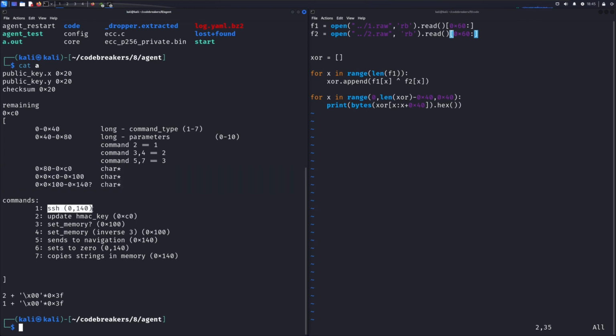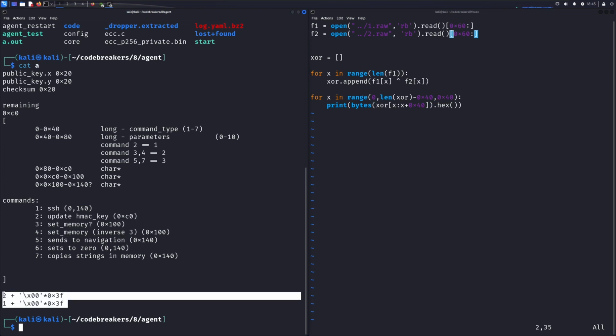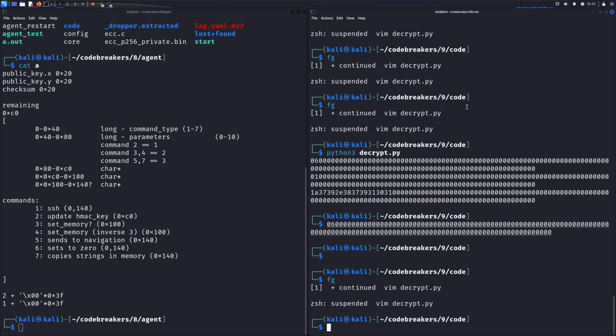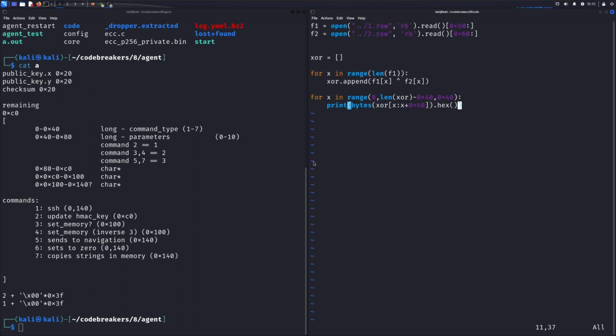We have commands. 1 is SSH, 2 is HMAC, all that stuff. That looked to be what our data should have been. 0x60 doesn't matter. Public key, checksum, doesn't matter right now either. What we want to try and figure out is what commands are actually coming in, so we can get the original XOR cipher and use that at a future time. The way we can do this is that we know that the XOR between these two parts is going to be 6. We know that there's 7 possibilities, so we can just make a quick loop.